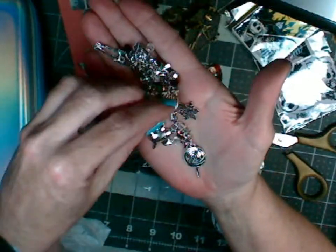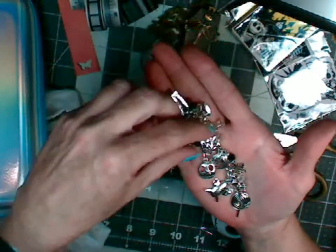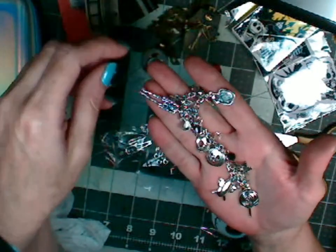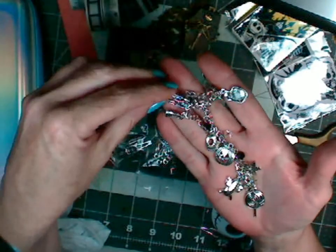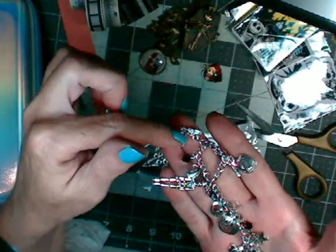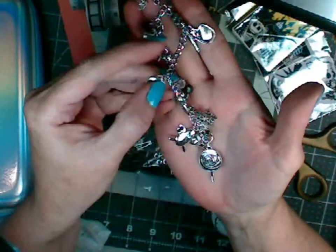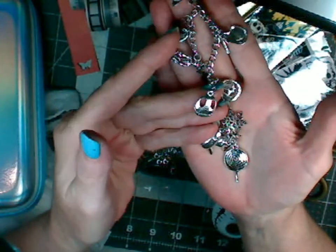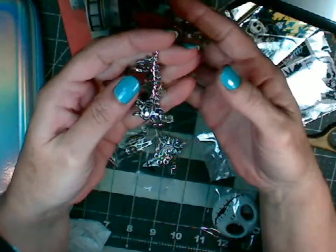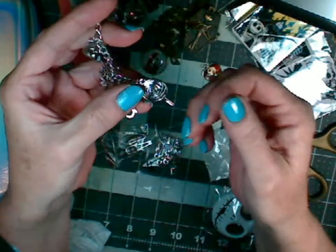I'm not going to use the whole thing. I'm actually going to use this. And I'm going to use, I believe this little bat, and then this, his little face. And then I don't think I'm going to use a lot of the rest of the stuff. Well, I might use that. That's kind of cute.